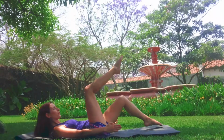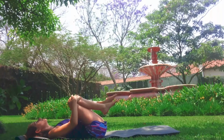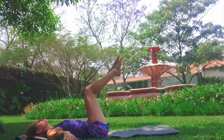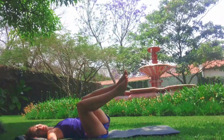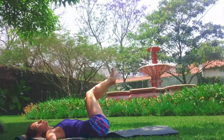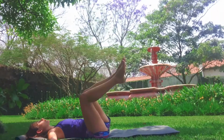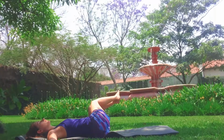And when you're finished, hug those knees into the chest, gently stretch out that lower back. We're going to take those legs back up into tabletop, arms are out in a T position. As you breathe out, drop the knees towards one side, breathing into center, breathing out to the other side. Only dropping as low as you can while still keeping the control through your core.